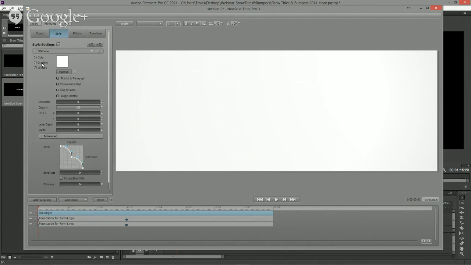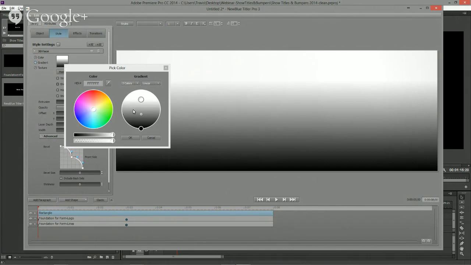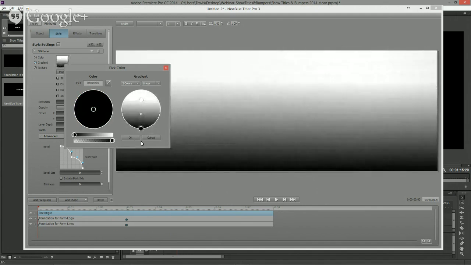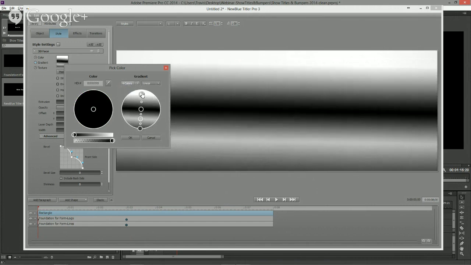Instead of doing a color, we'll pick a gradient. Now, what I want to do here is make essentially a white scene, but I want a little bit of a vignetting or graying at the top and the bottom to give it an amount of space. So right now we have a 2-color gradient. Let me jump in and do a 4-color gradient because that's really going to give us the most flexibility.